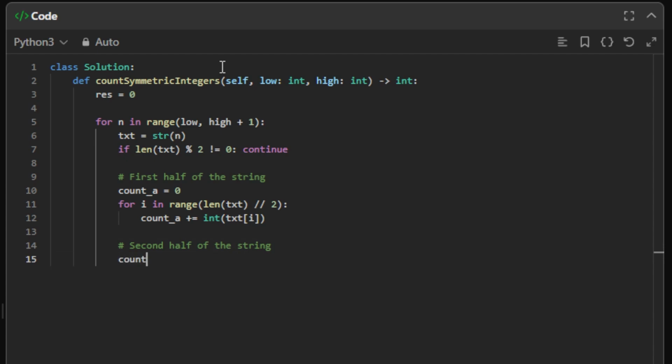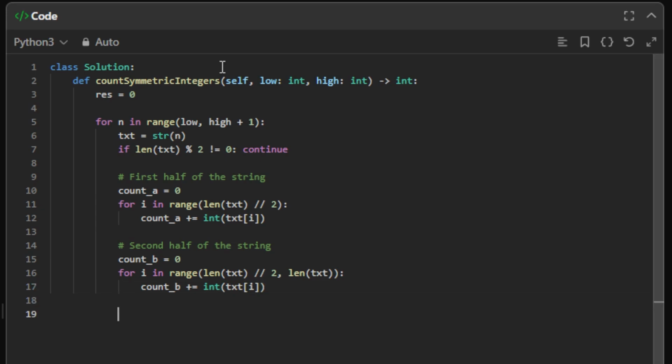Now we'll say count b equals 0, and for i in range, the length of the string divided by 2 up to the length of the string, count b plus equal int txt[i].